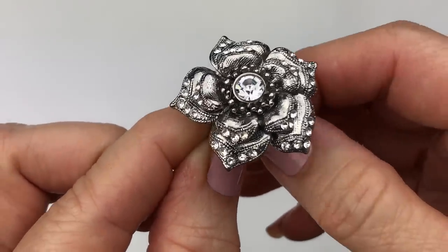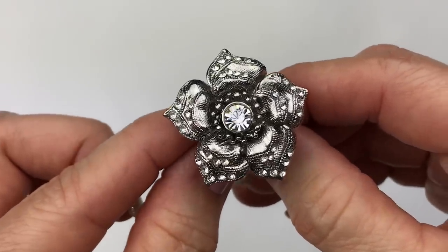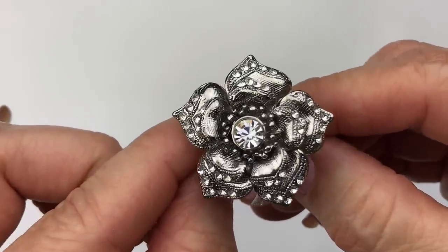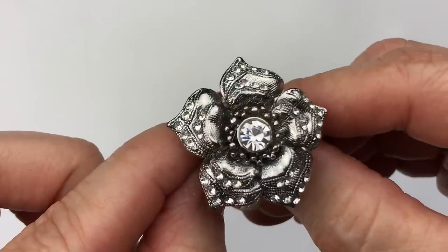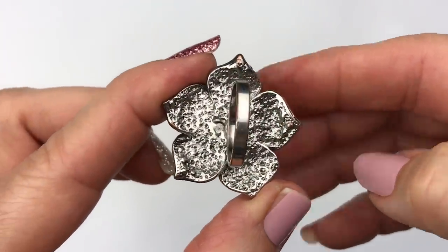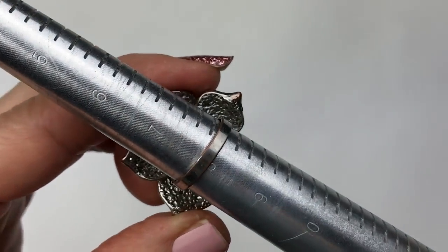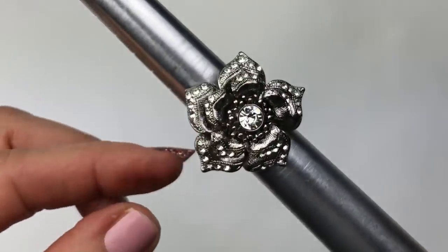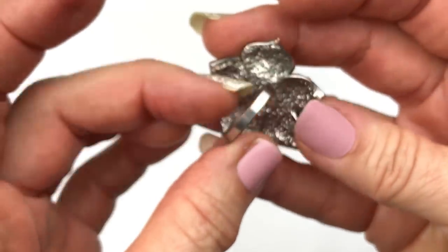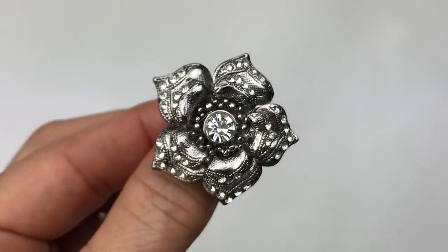Next is this very pretty floral ring. It's an antique silvertone, and you can see that the petals have clear rhinestone crystals all over them. The center of the flower has a round faceted crystal stone. Here is a look at the band and the underside of the ring. The ring is a size 8. It's a very pretty costume ring, in great shape with just a slight amount of wear at the bottom on the edge — the part where no one sees. Really nice. I like this one too.